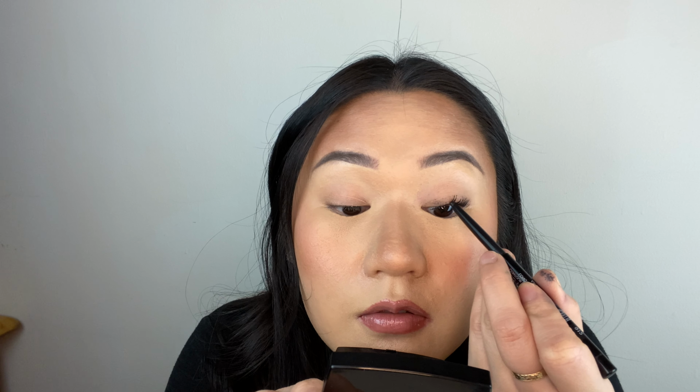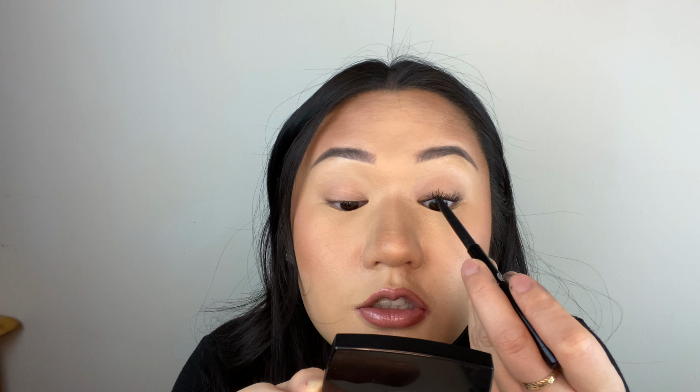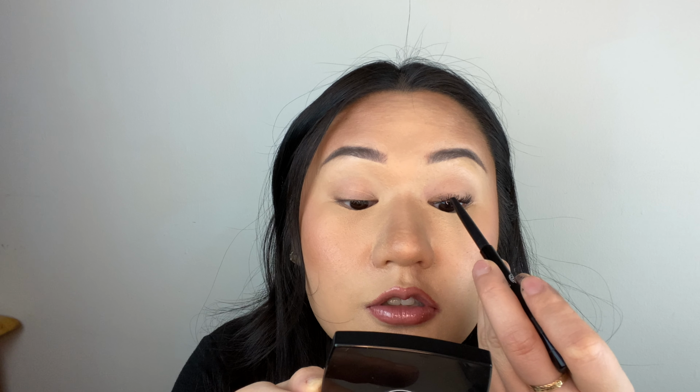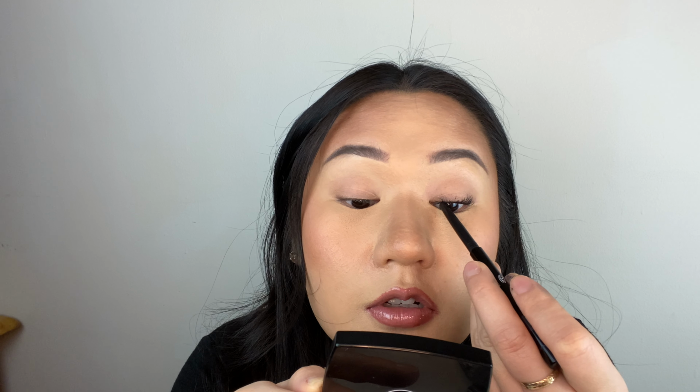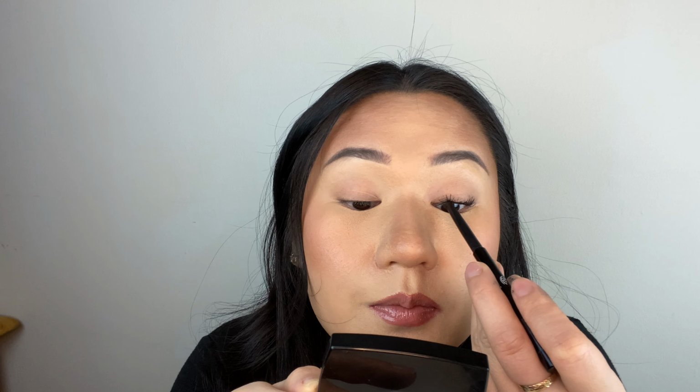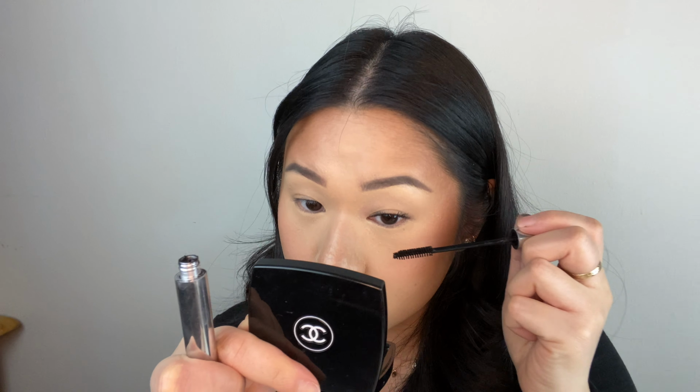And now what I like to do is take some eyeliner and just draw under your waterline. This is going to make it look a lot fuller. This is just a black color. Just fill in the gaps where your eyelashes are in your waterline a little bit. I'm just gonna do the bottom lashes.